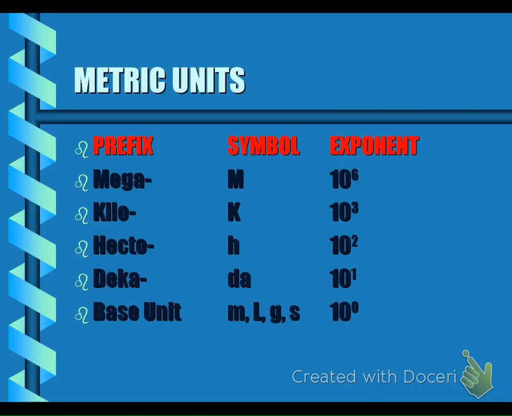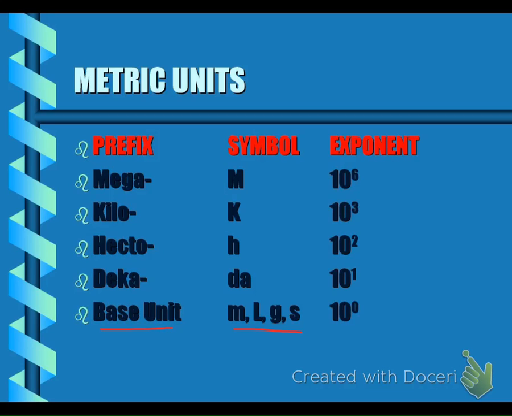This lesson is going to focus on a review of metric prefixes along with dimensional analysis. So this slide and the next give you a list of the metric prefixes which you must know. A reminder that they're all based on the base units: meters for length, liters for volume, grams for mass, and seconds for times.